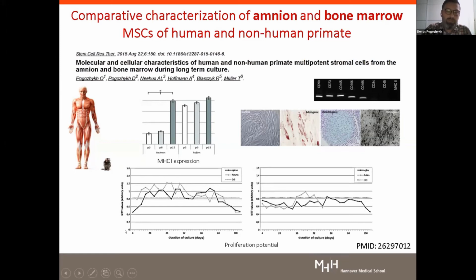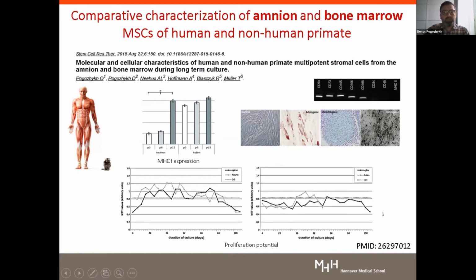So we showed also placental stem cells in comparison, monkey with the human, and in particular what is interesting from this paper is the comparison with the bone marrow, and we showed that placental MSCs in comparison to bone marrow possess much lower MHC class 1 expression in the primary culture, which increases during passages, but also at the beginning, for up to 10 passages, it's really low. Yeah, and they are capable to differentiate to classical lineages, and we can culture them much longer in comparison to the bone marrow MSCs.